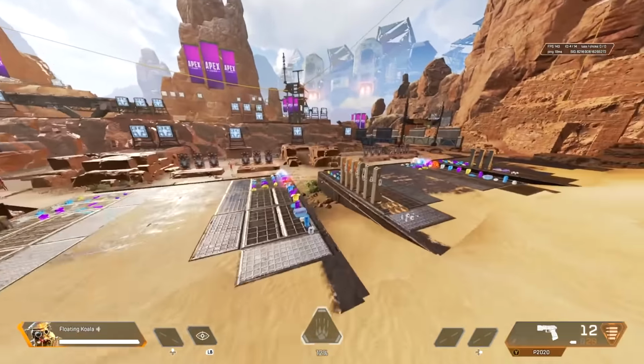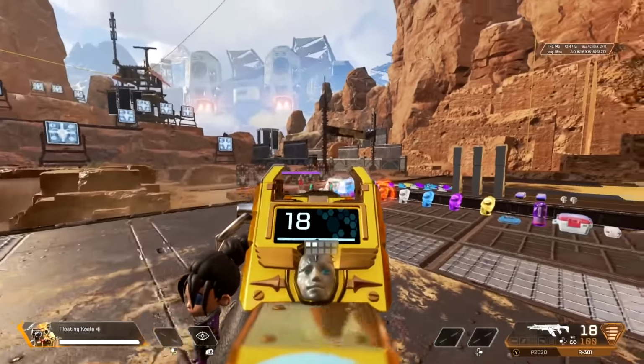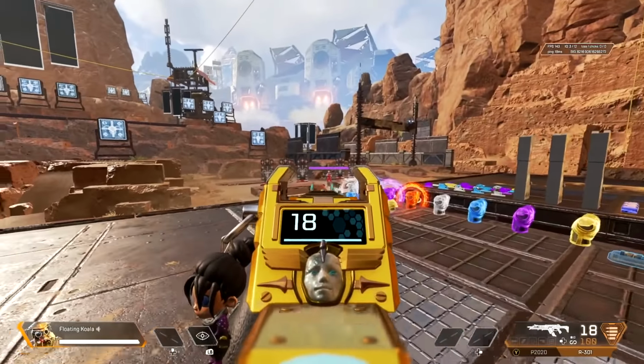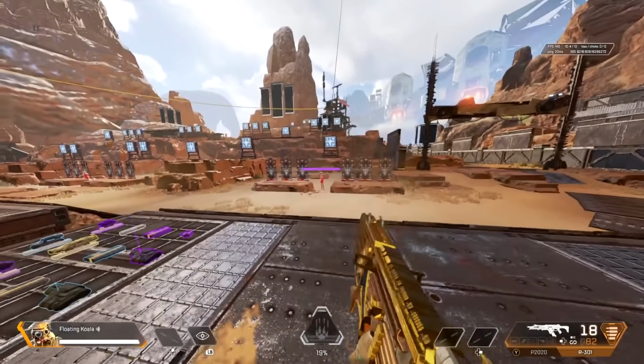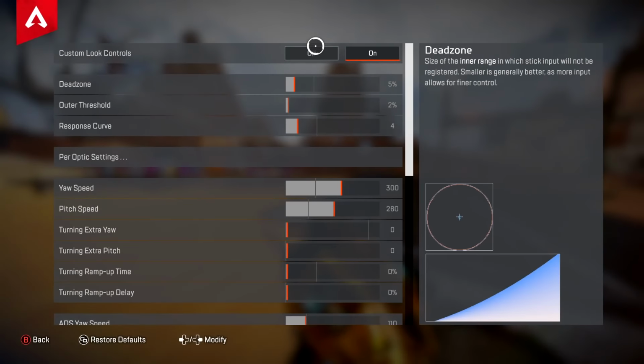I need to quickly try the ADS sense, because I'm not 100% sure what it is like. This feels exactly like 3, maybe a little bit slower. Oh, hold up a second. That actually feels kind of good. Do not play on a high sense, guys. You don't need to. Okay, so let's turn this off for a second.